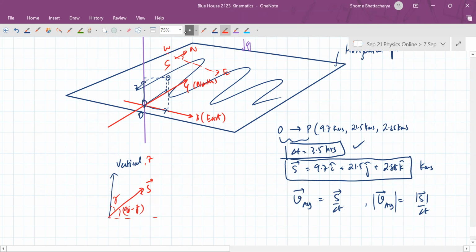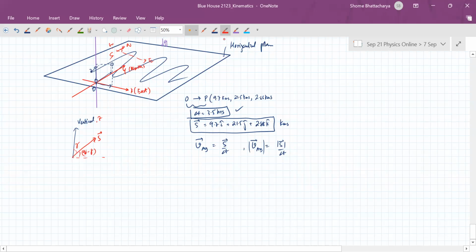You have to be able to visualize this in 3D. It's something like this: this is your x, y, and z axis. Now your displacement is a vector which is something like this. If you drop a perpendicular on the z axis, this is the z component of displacement, and this angle is gamma. But if you drop a perpendicular on the horizontal plane, it's like this. So this is the angle that we are looking for, this angle theta, which is basically 90 minus gamma.